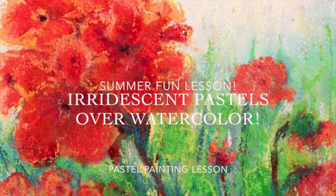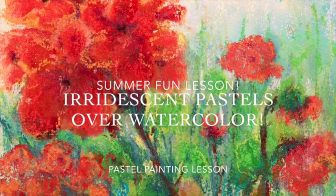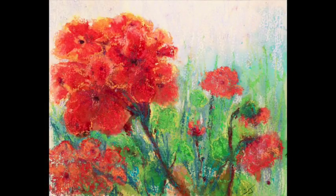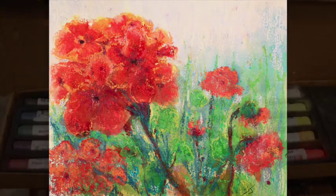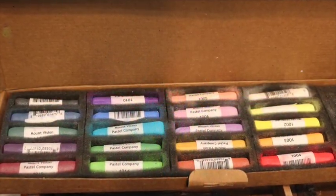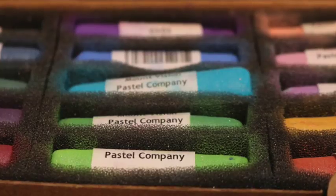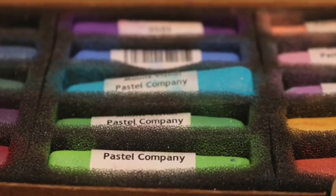We're going to have some fun, and this is going to be a summer fun lesson. At least it's summer here where I am in the southern United States. I know we have members from all over the world, but here a lot of our kids are out of school. It's time to have some fun, so I'm going to break out these iridescent pastels that I got from the Mount Vision Pastel Company.